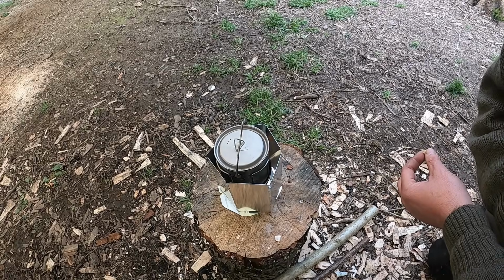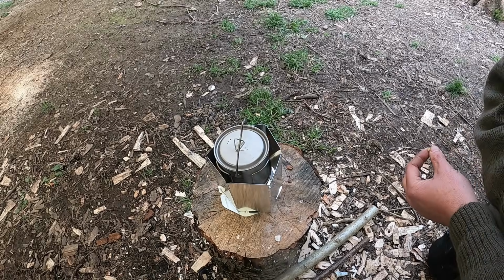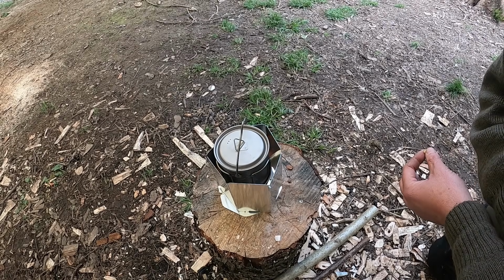I like it. I'm definitely going to purchase some stuff off this guy, one because it's cheap, and one because it's from the UK.